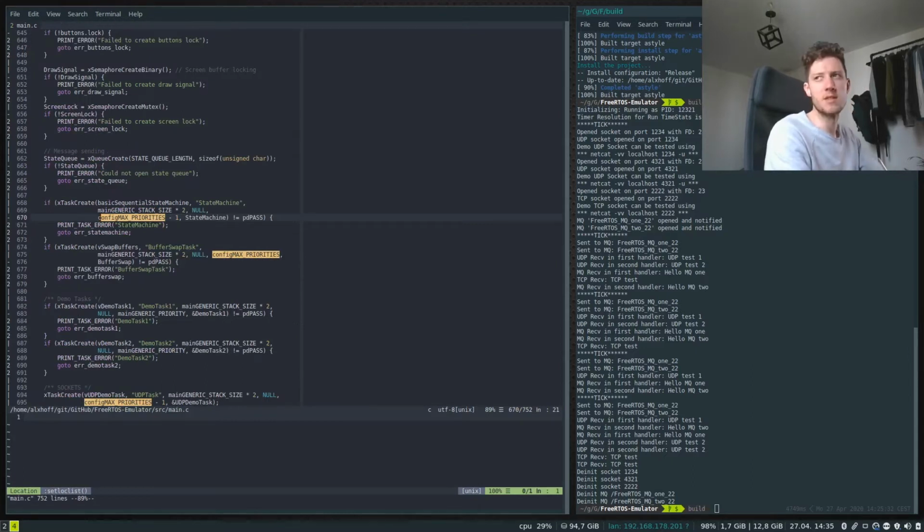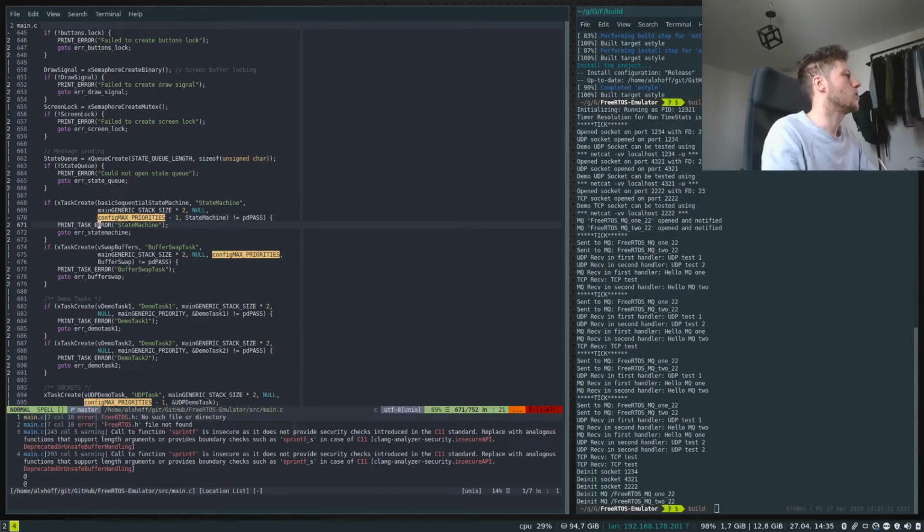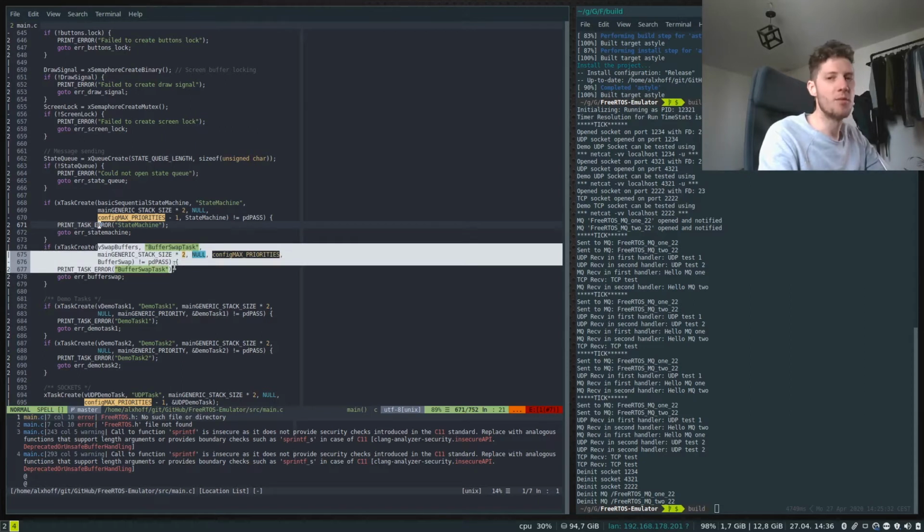Playing around with the priorities is one of these parts of real-time programming that will take a bit of tweaking, and it's generally one of the things that we want you to experiment with. We want you to have priorities that aren't correct so that you get weird behavior and figure out, oh, it's because the scheduling is doing this, this, and this, right? So you can see here I have my state machine, which is obviously very important. It's handling the transitions between different states of my game, meaning it's more important than drawing the current frame, but it's not necessarily more important than making sure that our frame rate is maintained, right?